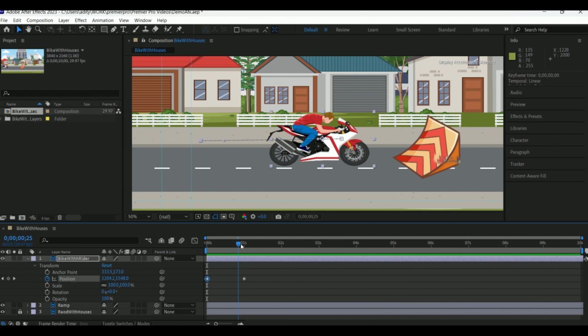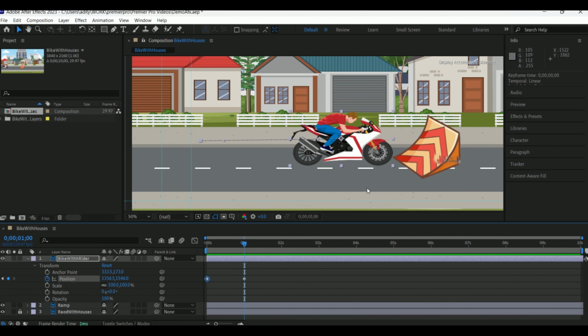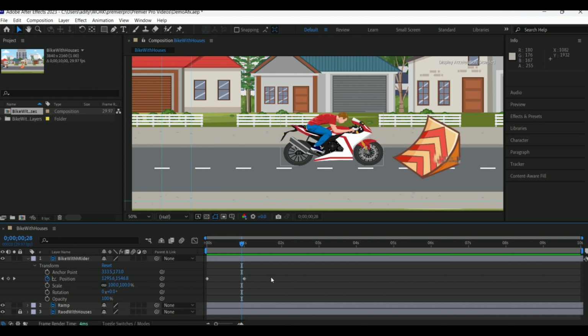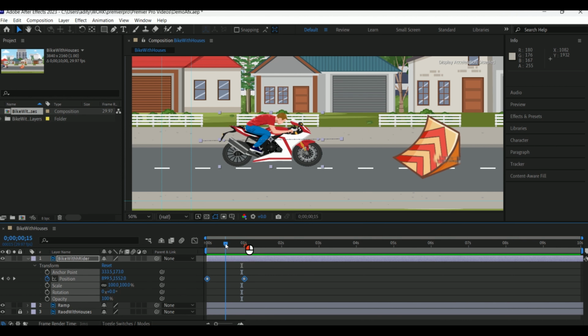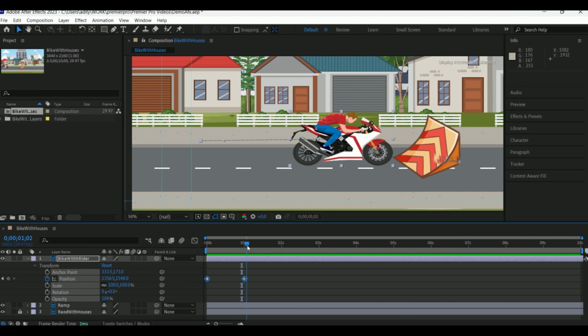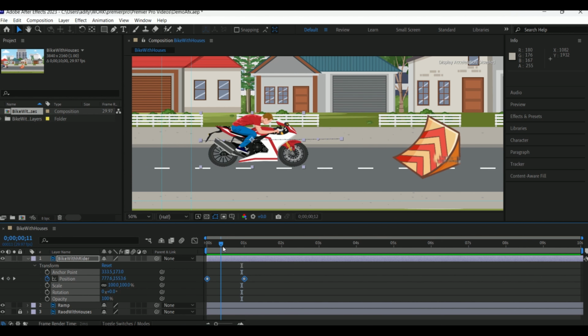After some time, we asked this object to move forward, and it has happened here. So what is this motion called in terms of After Effects? This is called interpolation. What we are doing between two keyframes is called interpolation.